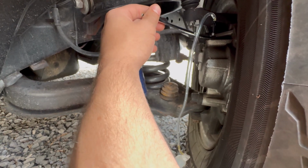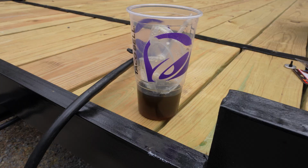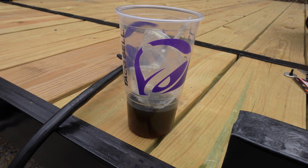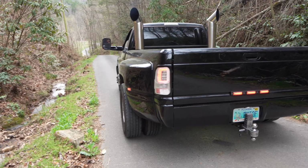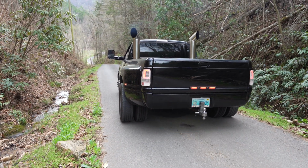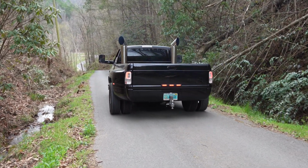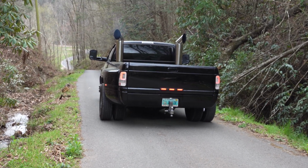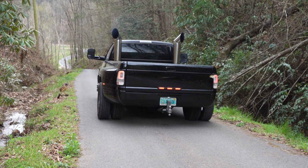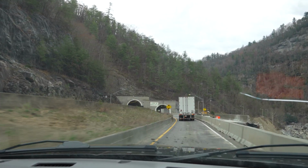You know, I figured maybe there was just some air in the system, that's why it lost pressure. I was wrong at the time, but what was the harm in trying it? So I decided to bleed all of the brakes before we left, which did help a little bit, but I noticed that I still had an issue of losing pressure after I tested it. So something else is going on. That's an entire different project that we need to figure out for a different video during a different time. I just want to go home.